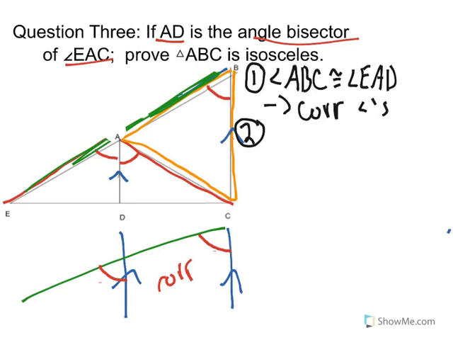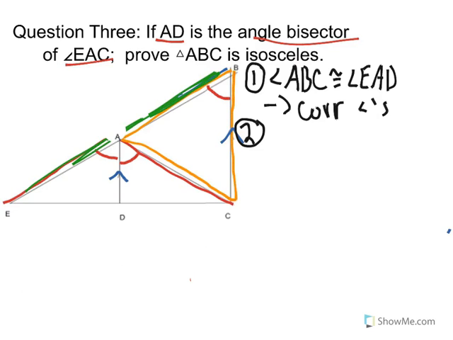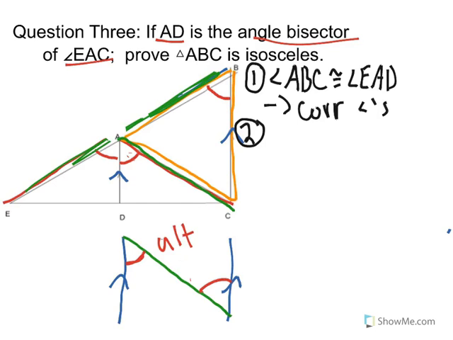So let's look at those same parallel lines. I'm going to draw them outside of the picture again. But now instead, I'm going to look at this line as my transversal. Now I already have this angle marked off as congruent. I now can conclude that this angle would be the same because those are alternate interior angles and the lines are parallel, so they have to be congruent.